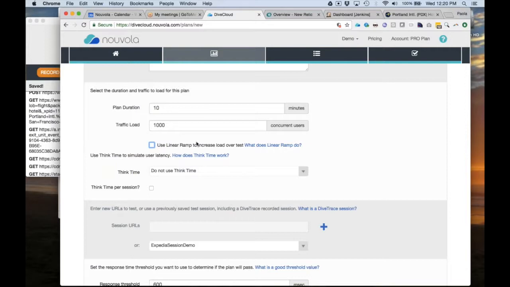But the calculation is based on the number of users here and the number of minutes that you run the test for. So that's the rough way of looking at it. Like I said, with the linear ramp, things are slightly less, so you get less minutes. But it's really the number of users that are physically being generated and for the duration of the test. All right. Thank you, Paula. You're welcome. Any other questions?